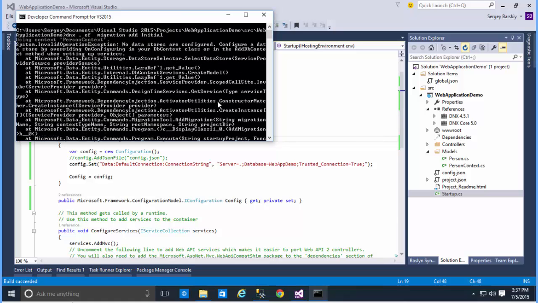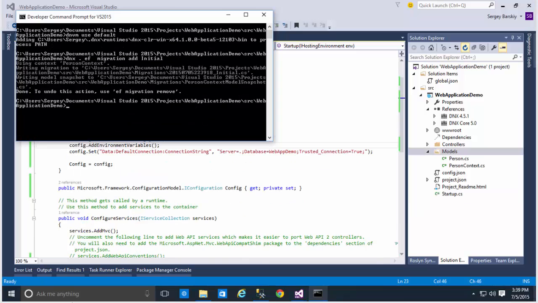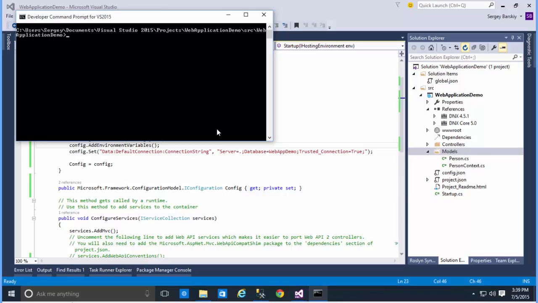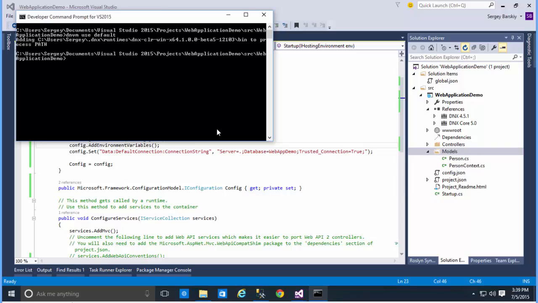And we did not. Let's see what the error is. No data stores are configured. Same error. So digging a little bit deeper, what I'm dealing with is the effects of learning the new environment. What I did not do is use some .NET version manager to point to a specific runtime. So I should have done that the first time I opened the Visual Studio Development command prompt.